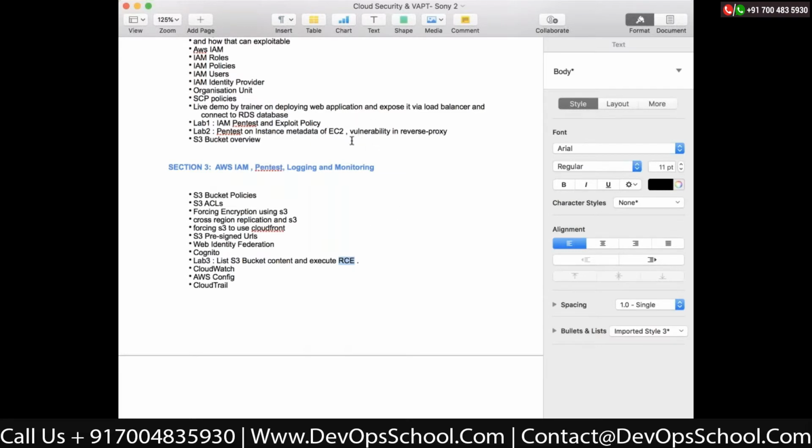So we'll have the EC2 instance metadata information, and then we have a role attached to this EC2 instance, and that role has permission to get an object from S3 buckets. So if we are able to exploit this, then we'll be able to exploit S3 as well. Before we go ahead, let's see what we have covered so far. This is still pending, so we'll do this and this all together in one go.